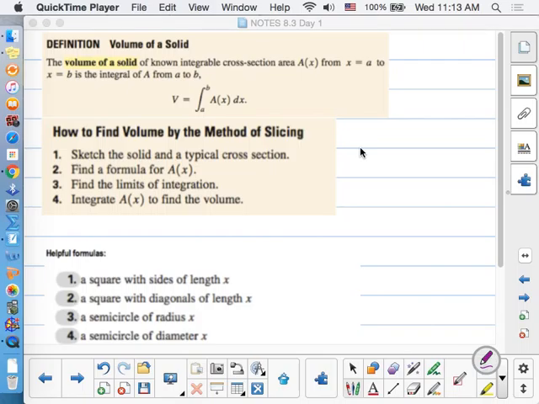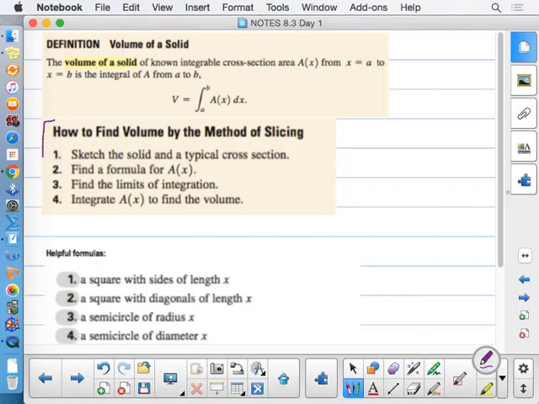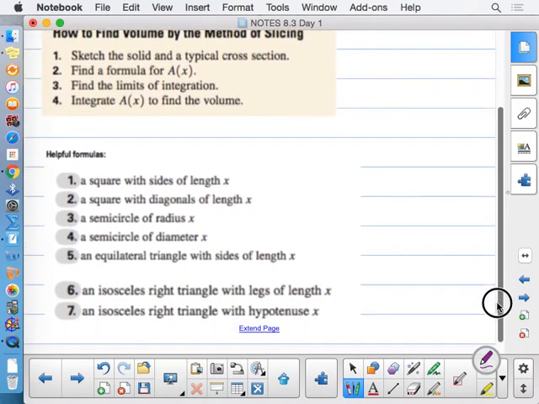So as we go through and do this without Play-Doh, one technique that we're going to start with, and we'll do other techniques next week, is to sketch the solid in a typical cross-section. You might only sketch one or the other if you can visualize it. Find the formula for the area of the generic cross-section, not a specific one, but for any cross-section perpendicular to the specific axis that they mentioned. And then use calculus, use integrals, and find the volume.